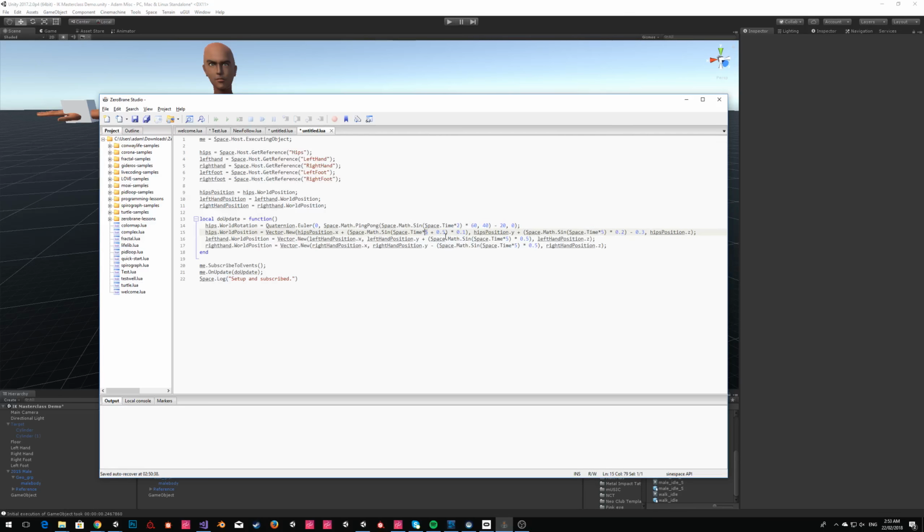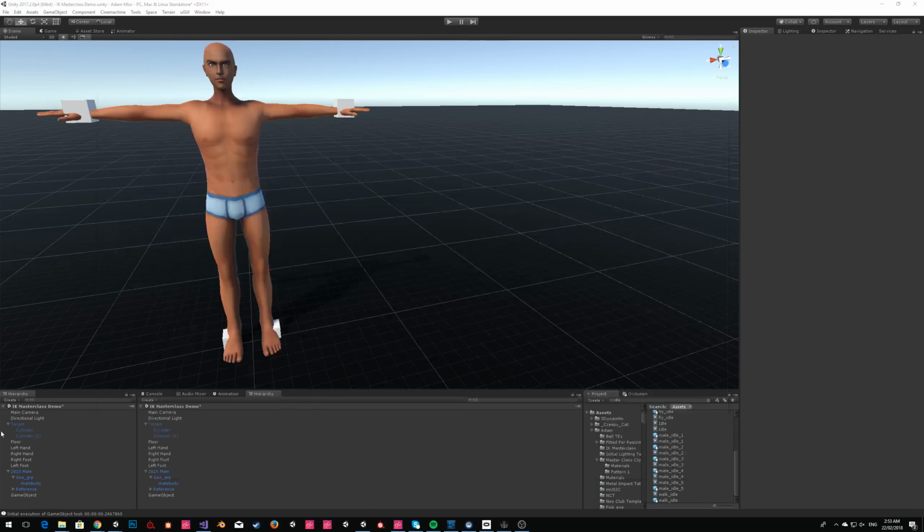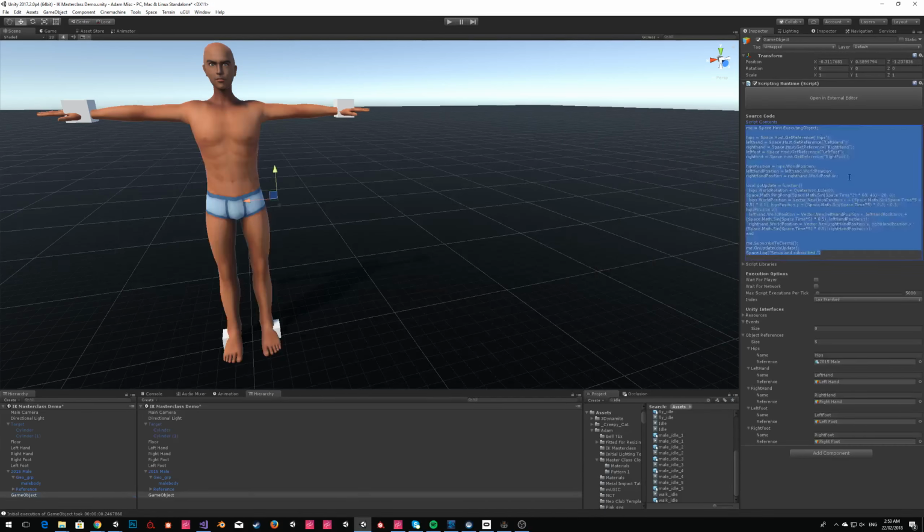So I'm going to change some of these numbers around. So we've got a 4 there, we've got a 5 there, we'll make that a 6. A 6. And as we desynchronize those numbers, a lot of those synchronous movements are going to break up and it's going to look a bit more organic.